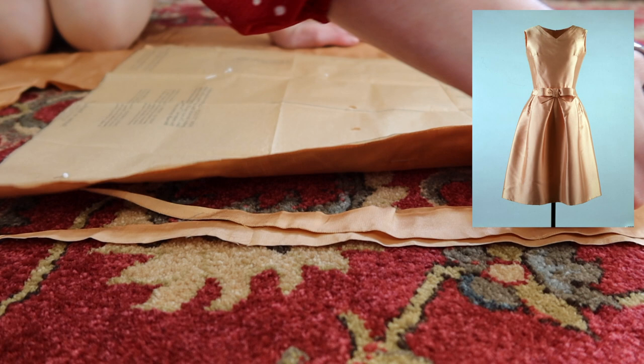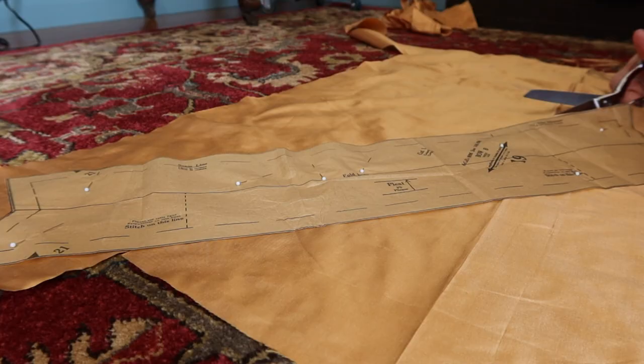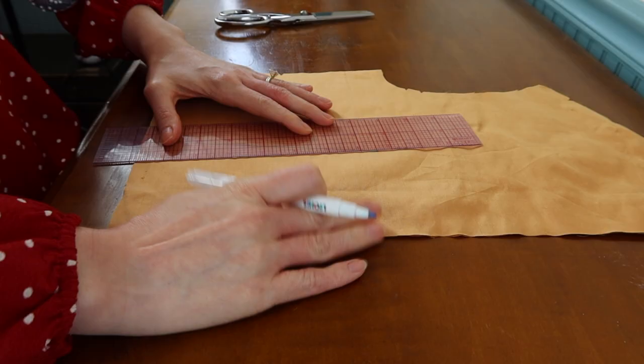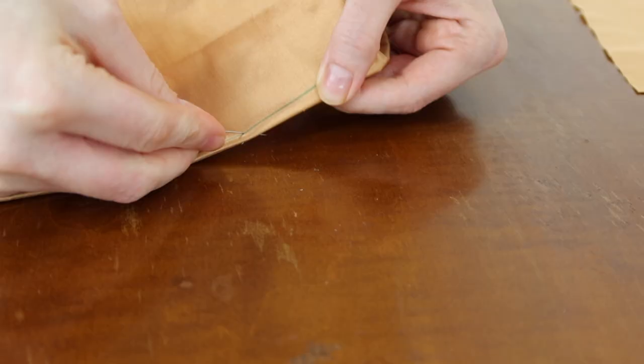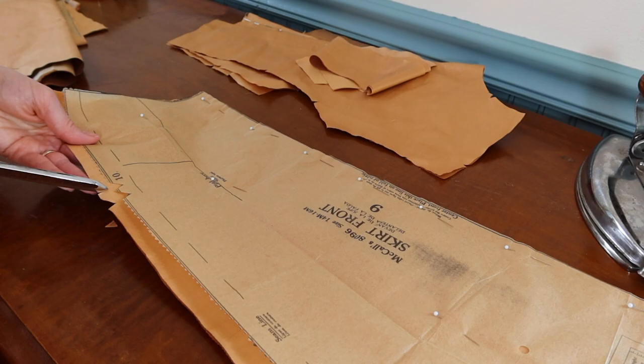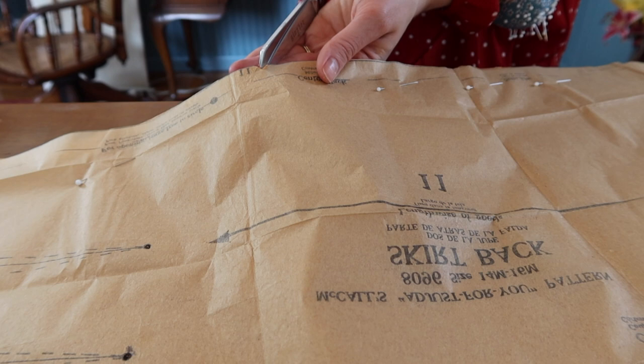The peach dress was created by Cassini — a sleeveless knee-length dress with a soft V neckline, gathered at the waist and accented with a bow. It also comes with a boxy coat in a similar color and fabric. The dress is made out of silk zimberline, which I'd never heard of until researching this video. Zimberline is a heavy silk fabric with a twill weave, similar to Mikado, rigid enough to keep its composure in the heat of India. I couldn't find silk zimberline anywhere, so I settled with silk shantung.